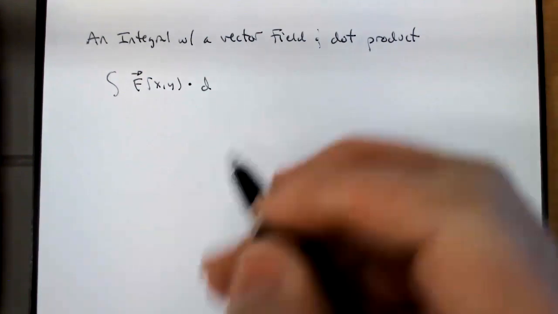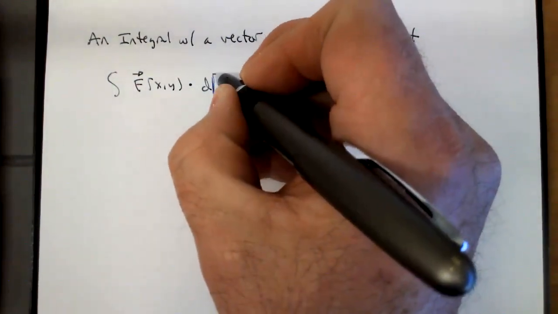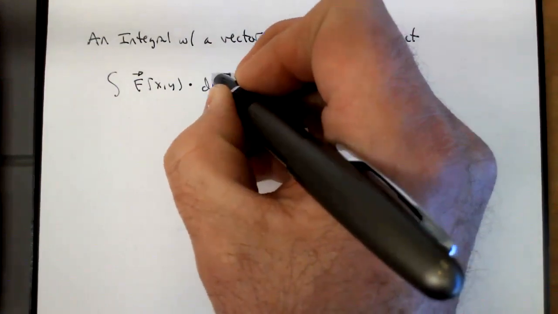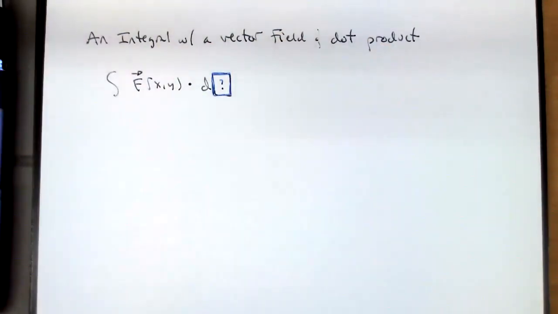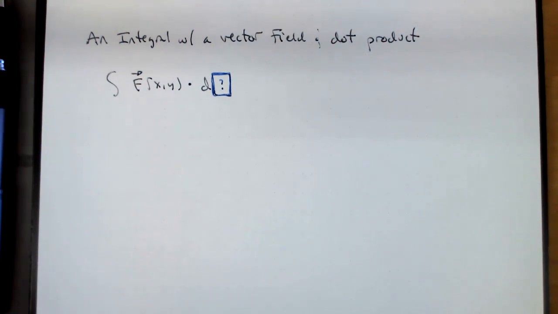Right now, what is this going to be? Let's set it up like we did before. The vector field f dot some change in the points. Also, what kind of stuff are we going to be plugging into this vector field? So how do we complete this expression, and what kind of set?